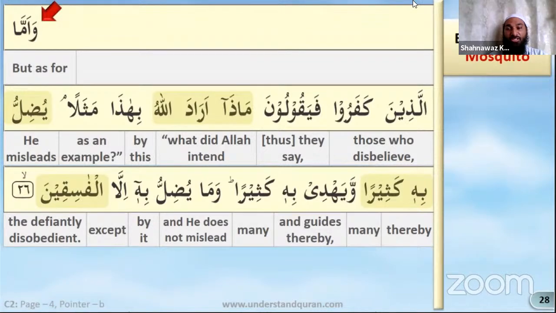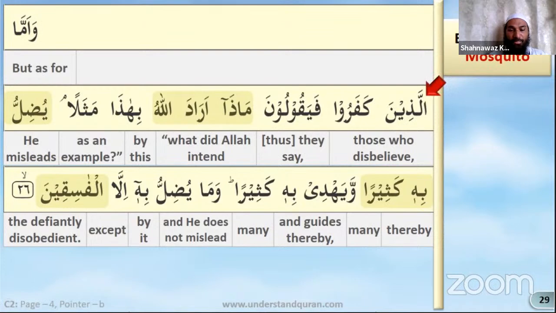And the way of recital also was transmitted directly by Jibreel alayhi salam to the Prophet sallallahu alaihi wasallam, and that has been preserved till now. So this is the way Jibreel alayhi salam had recited it, and we should try and do the same, inshallah. Right. So with this, we would go ahead.